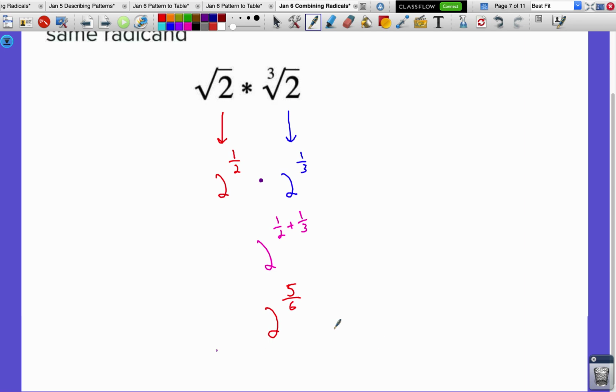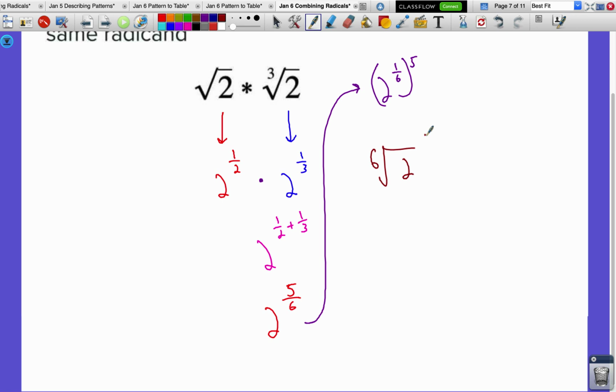All right, now I want to do a few things to turn this back into a radical. So I'm going to split apart that 5/6 to make this 2 to the 1/6, to the 5. So pulling the 5 off the top and writing it as a separate exponent. And now 2 to the 1/6 becomes the 6th root of 2, all to the 5th. And I can write that to the 5th inside or outside the radical. If I bring it inside, then 2 to the 5th can become 32, and I've got the 6th root of 32. That's my final simplification.